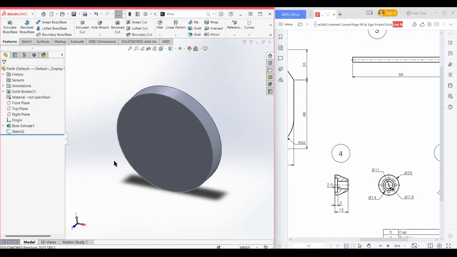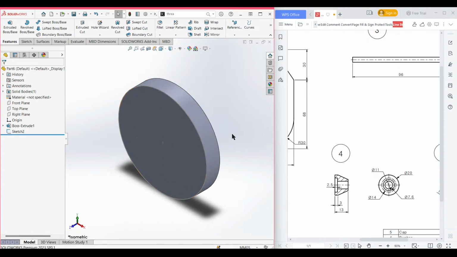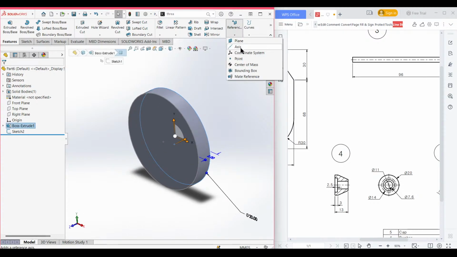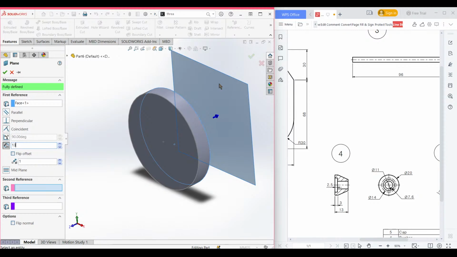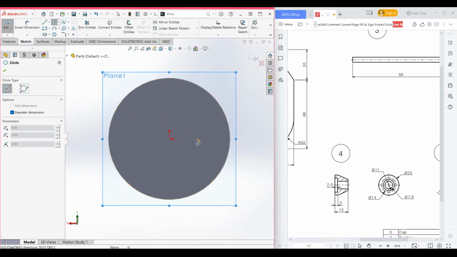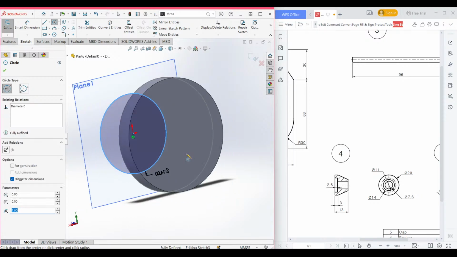Now I will select another reference plane. For that I'm selecting this back face. After that, going to the reference, select the plane from here, and we'll create a reference plane at a distance of 13 unit. Okay, now fill in the offset. Now press OK. Now select this new plane. Now sketch, now normal, and this circle has a dimension of, okay, let me think again, 14 unit. Okay, this circle has a dimension of 14 unit. Now isometric it for a better view.